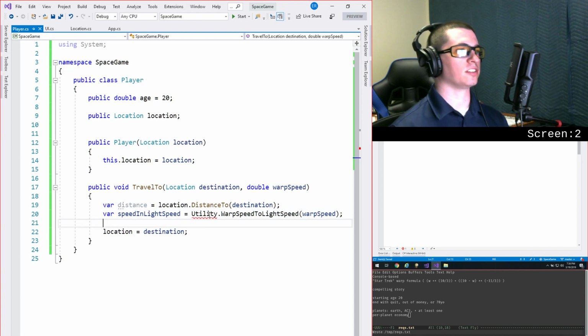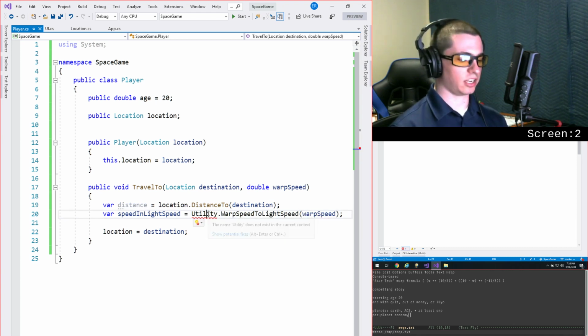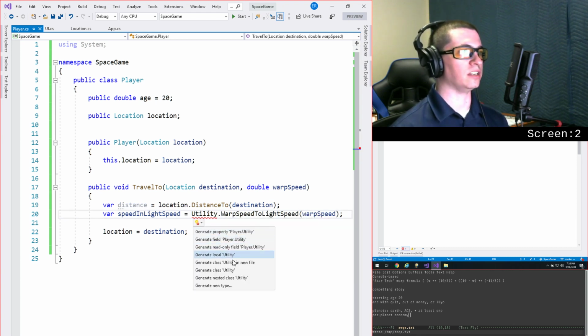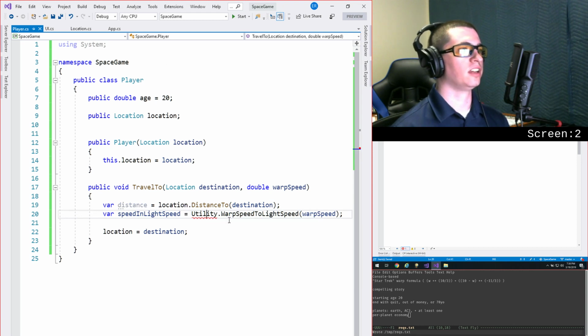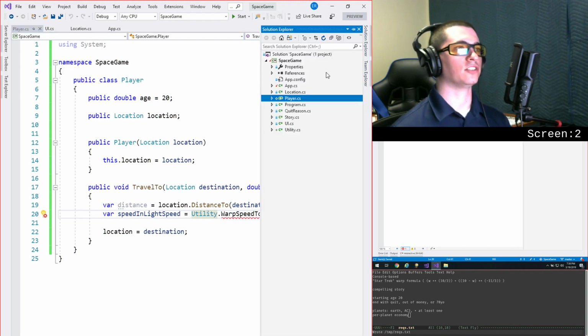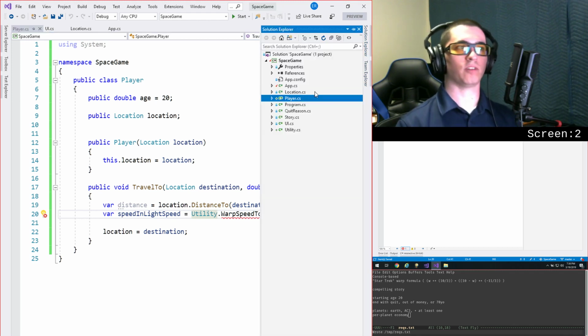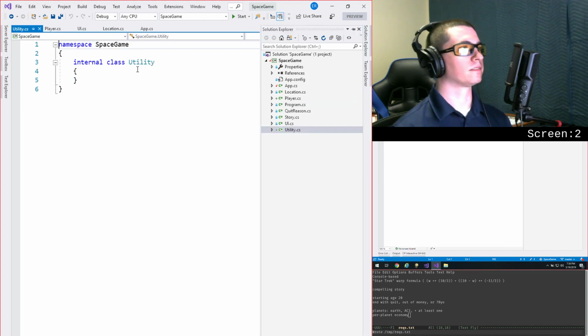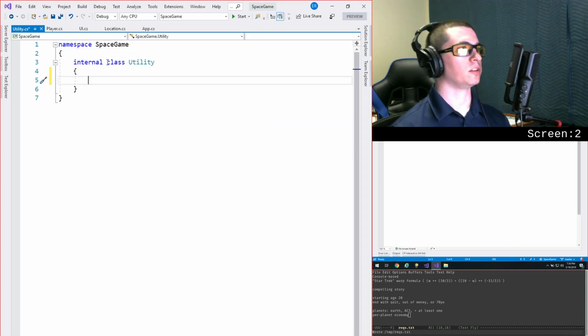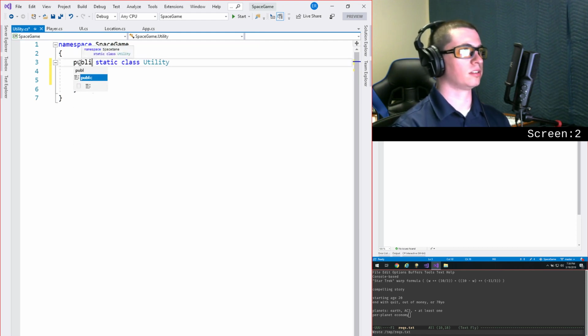So this doesn't exist as mentioned. We can hit Control-dot and create a new class. This will be a new class Utility in a new file. I'm going to make that a static class again, because WarpSpeedToLightSpeed doesn't require storing any data. It's just a utility function effectively. This is going to be internal static, and I'm actually again going to make this public because I don't like the word internal today.